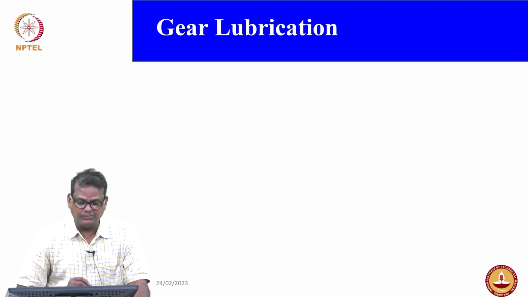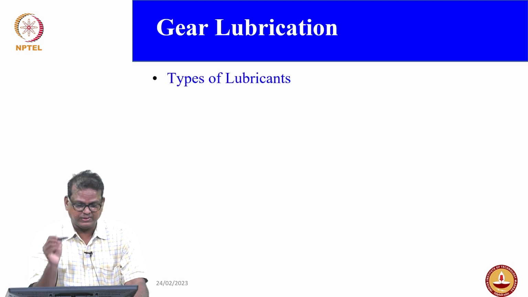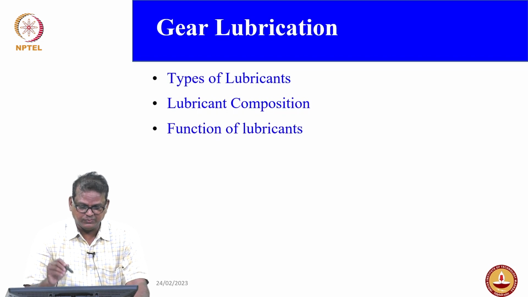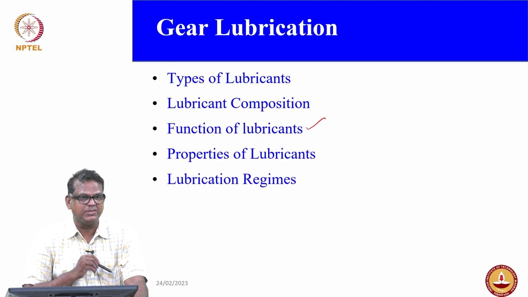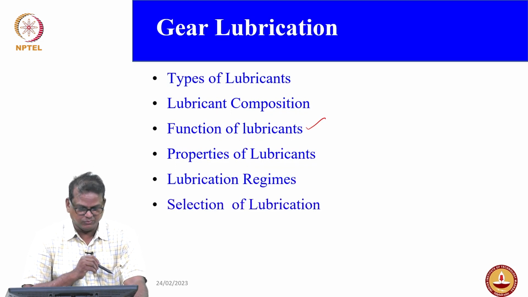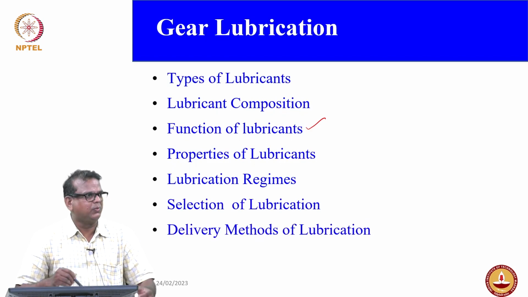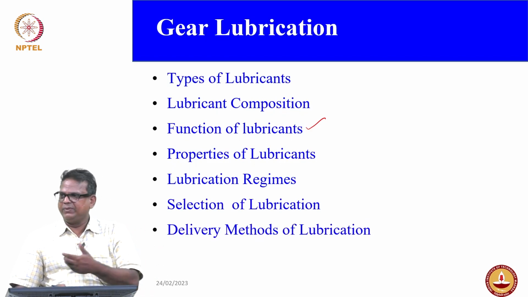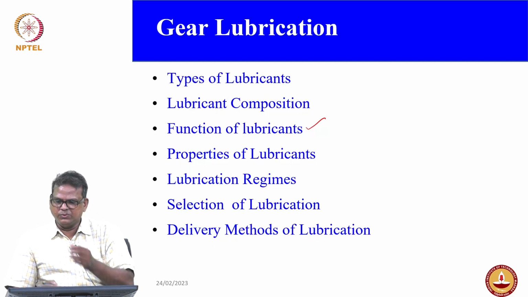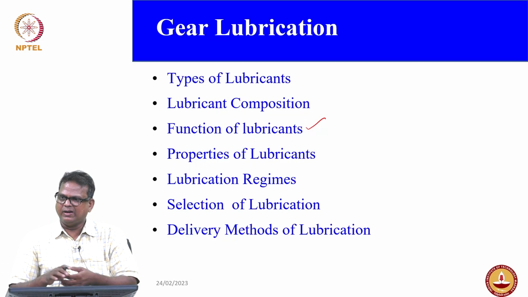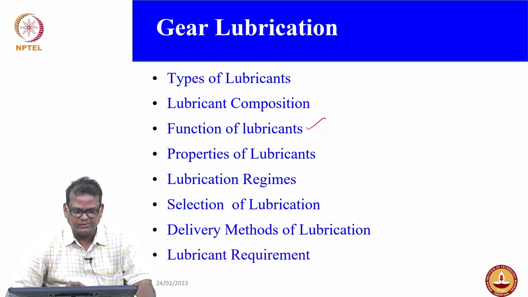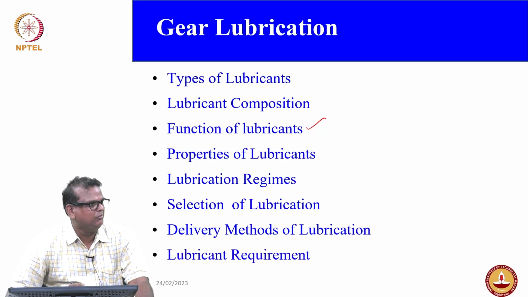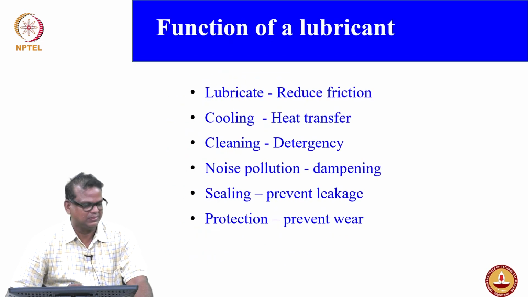And more importantly, I wanted to talk about gear lubrication. You need to understand what function the gear lubricant is going to provide. Then you need to understand the properties of the lubricant, what lubrication regime is going to operate, and the selection of lubricant is also important. And what is the way you have to apply the lubricant, whether you want to use a splash method, bath method, or use a nozzle and spray the lubricant. That is also very important. And how much volume of lubricant is required for the gearbox.